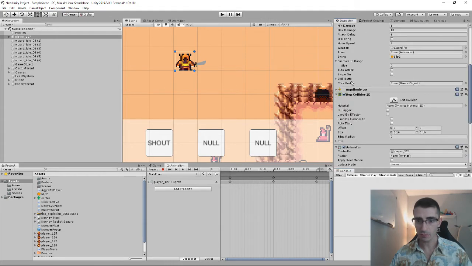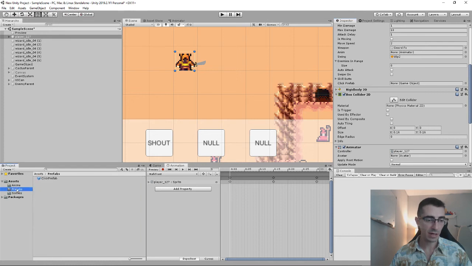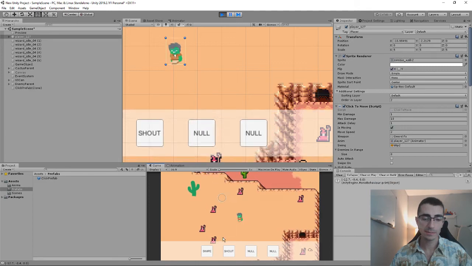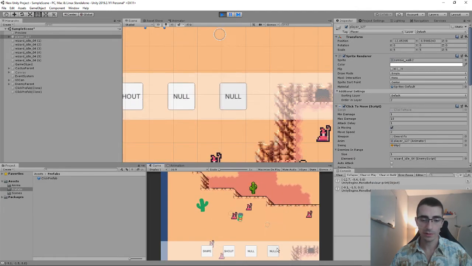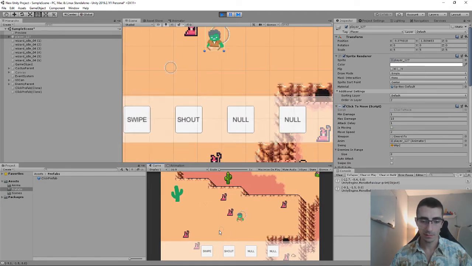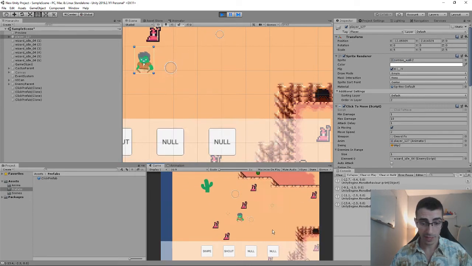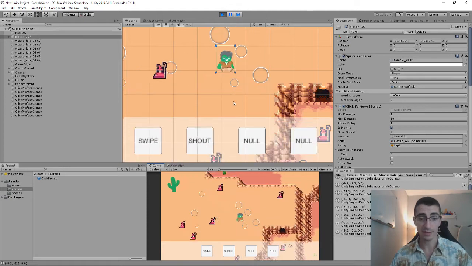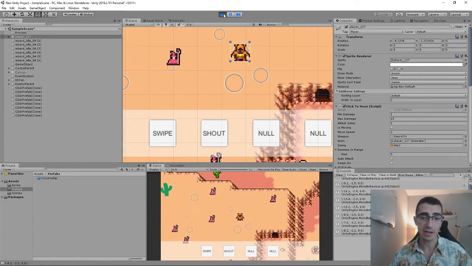And regardless, it's missing a click prefab. So I'm going to drag the click prefab into this game object. And now we'll press play, test it out. When I click, it spawns this prefab, which just has that sprite renderer and the animator on it.